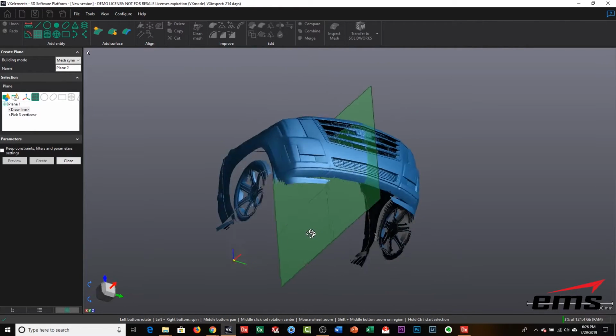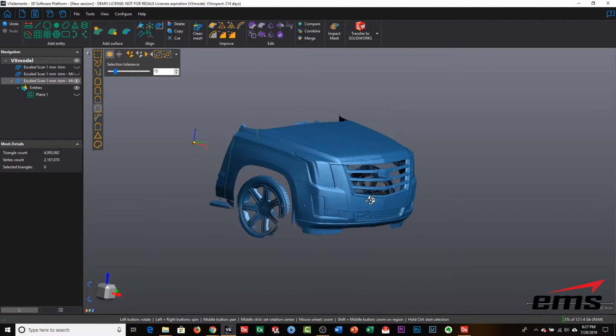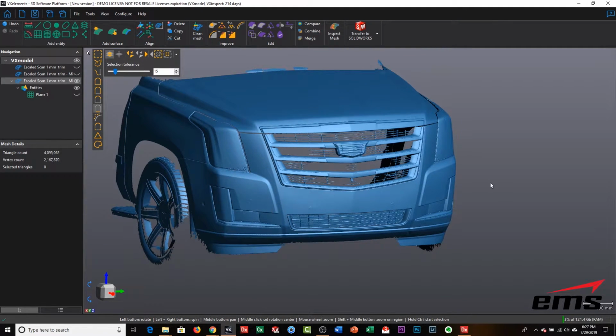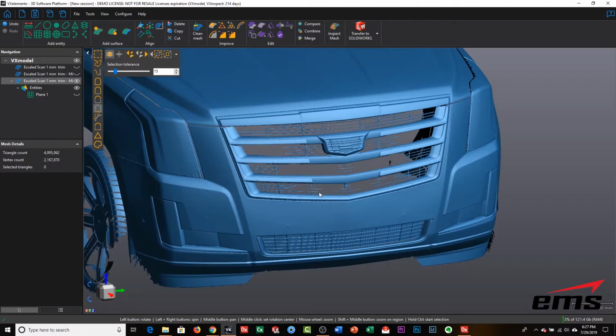Okay, so what we end up with, as you see here, is a physical plane right down the center of the vehicle. We can close that, and for now, we can just hide that. By having that plane, I've only got to create the cutout for half the vehicle, and then we'll mirror it over the plane. But again, we needed this geometry over there to create that plane.